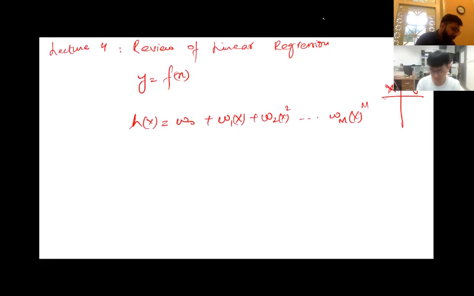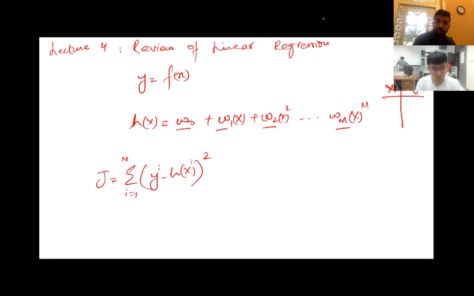And in order to find these right weights, we constructed a loss function where our loss function was y minus hypothesis of x for all data points i equal to 1 to n. And then we minimize this to find some value of the weights, W0 to Wn. And we saw that it's much more convenient to handle this in a vector form. So we will set the problem in a vector form, and the vector form for the problem is this.